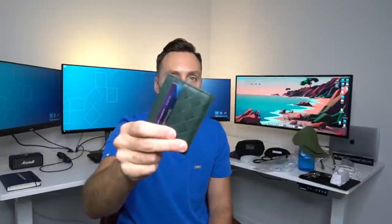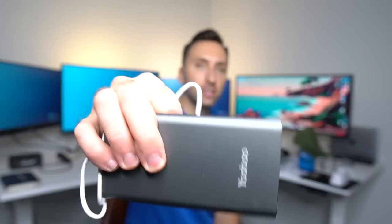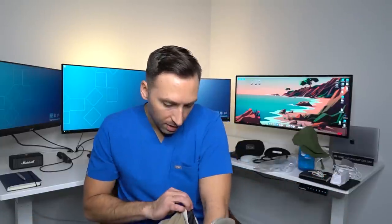Shout out to my new wallet I got in Italy — this thing is sweet. I'm not gonna tell you who it's made by; you'll have to guess — if you know, you know. Next thing I always carry is the portable charger, which charges my iPad, iPhone, all that kind of stuff. I keep it with me because you never know when you're gonna need a charge, especially on long day trips. When we were in Italy, we took a day trip to Cinque Terre — you're gone all day, your phone is being used all day, you may need a little extra boost.